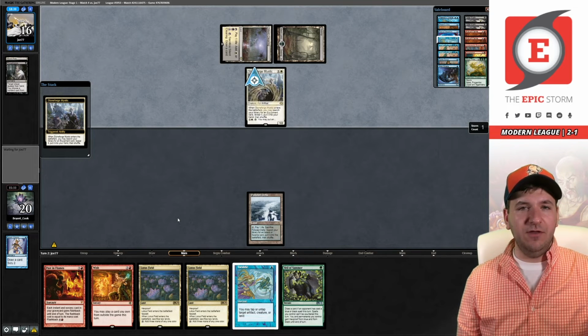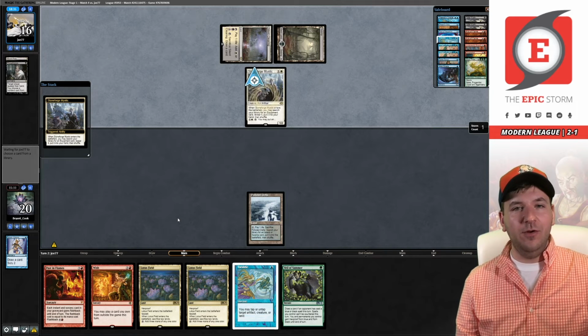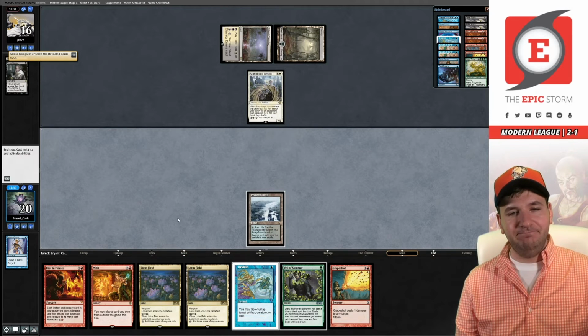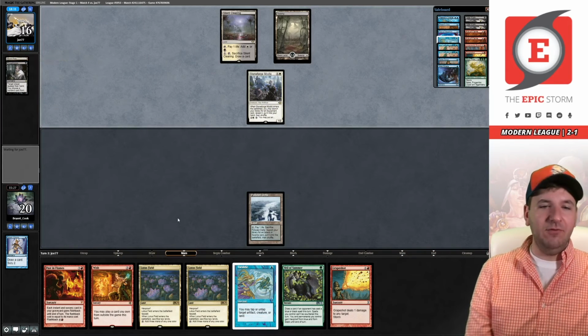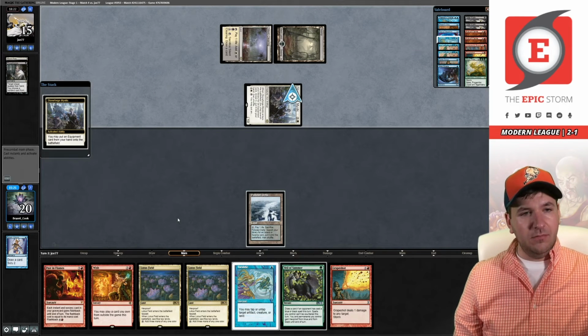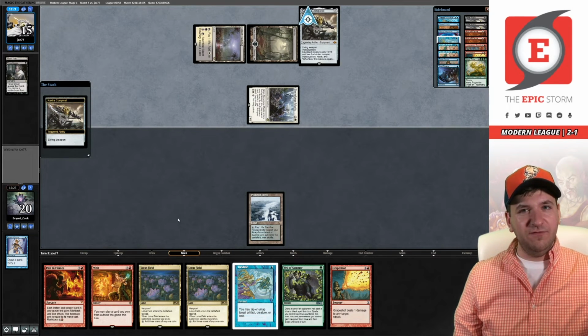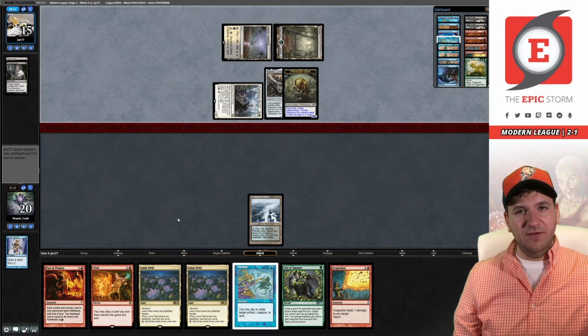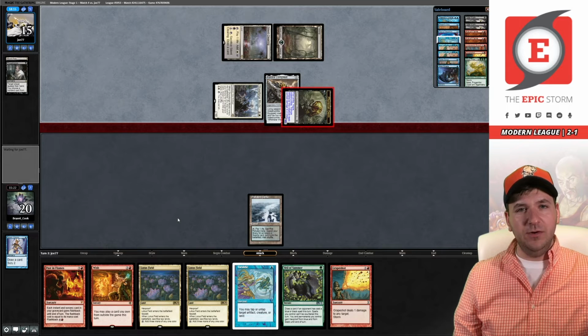I could cycle Veil. Oh, no, I can't cycle Veil. That is not true. Even if I could cycle Veil, I wouldn't want to here. I think you're supposed to hold on to it and just hope to draw the land. Never lucky. Yep. So we're going to go to 15. We're just going to take the 5. No point in twiddling.